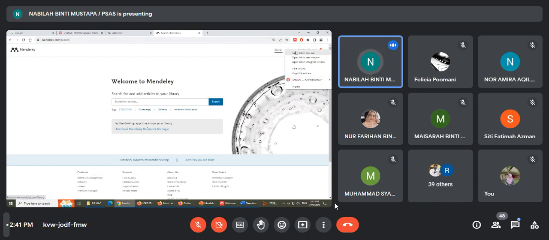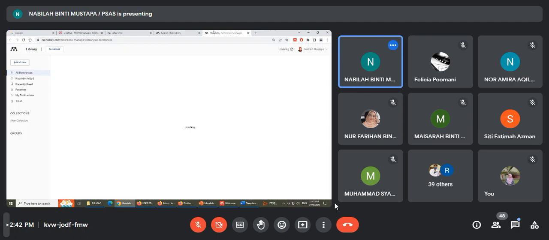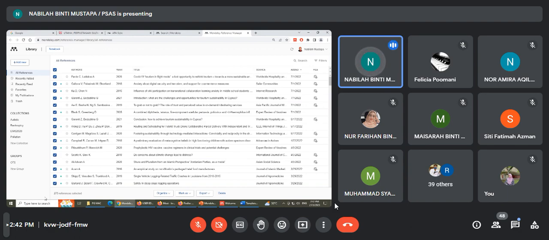When you click the library, for new users, your library will be empty. Currently, I have 275 references. This is the list of references that I added into my library.